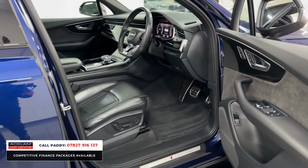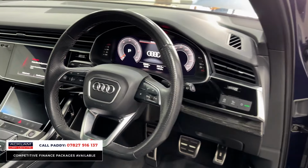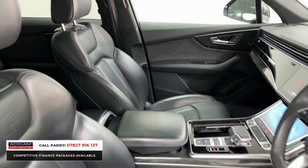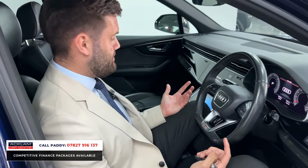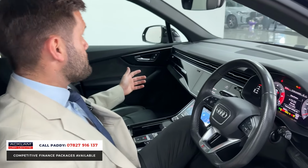21 plate gives you that dual screen, and then obviously the virtual cockpit. This one has virtual cockpit plus, so it gives you different information, also a larger screen. The two screens in the center, I'll show you what they do and what they control. Valcona Nappa leather seats, which are heated and electrically adjustable with memory settings. So if this is going to be a family SUV, two different size drivers, you don't have to fight over someone moving the seat and someone not moving it back.